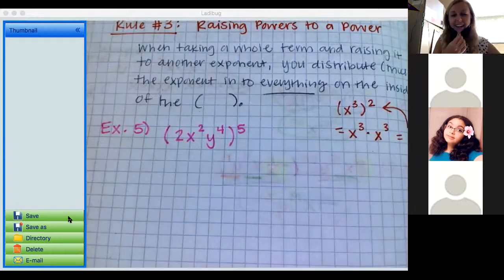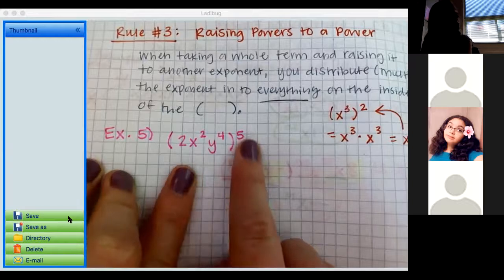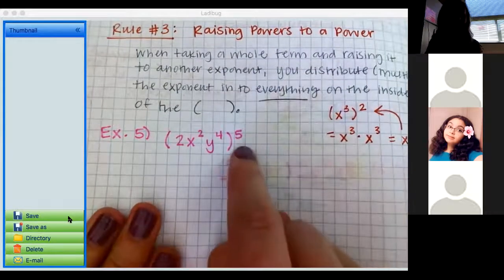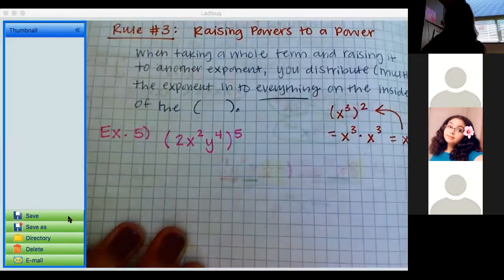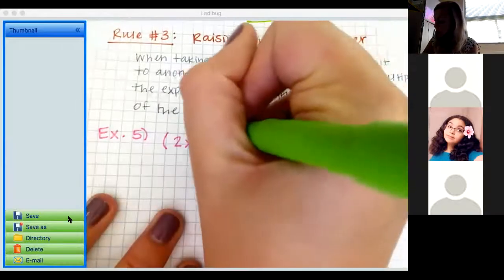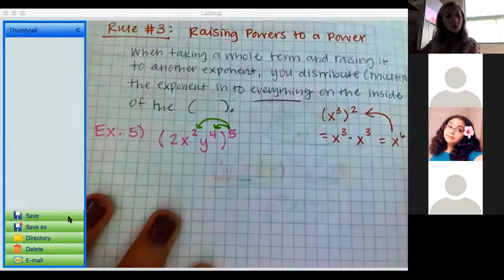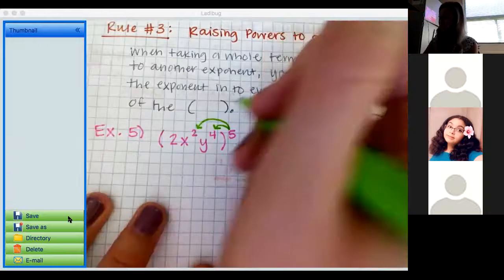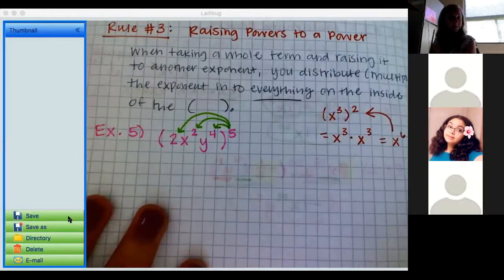Graham Cracker. All right. We've got stuff on the inside being raised to the 5th power. Does everybody see that? Yeah. So what does your rule tell you to do with this 5th power, this 5 as the exponent? What do we do with it? Distribute it to everything. So I need y'all to watch this. Y'all are usually fine taking it to the 4. Y'all are usually fine taking it to the 2. What do you think people forget about? Coefficient. Good, the coefficient. You got to also take it there. Does everybody see that?